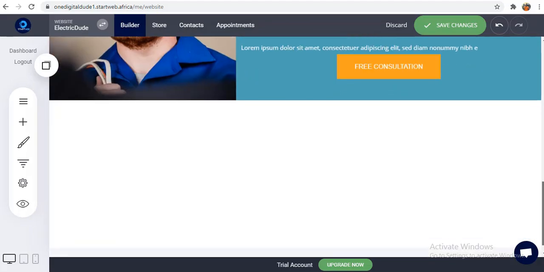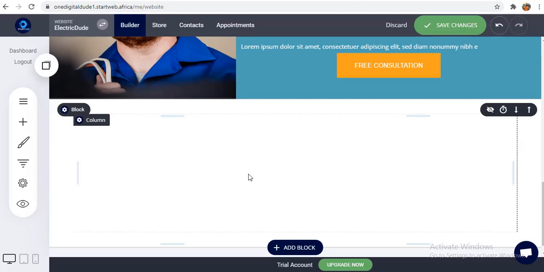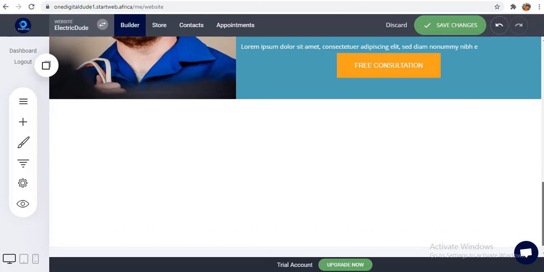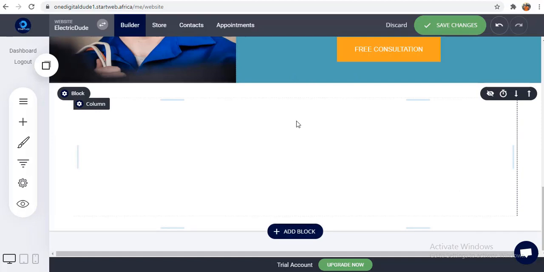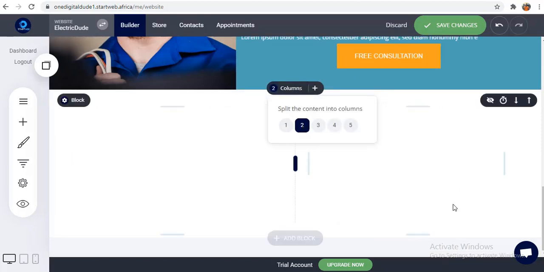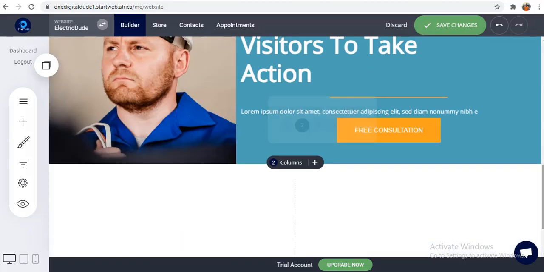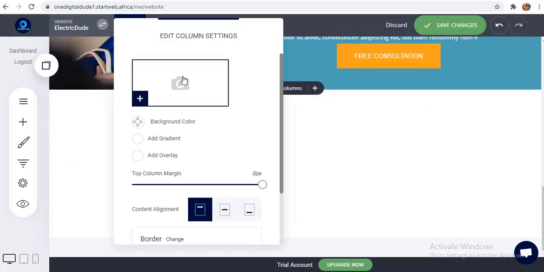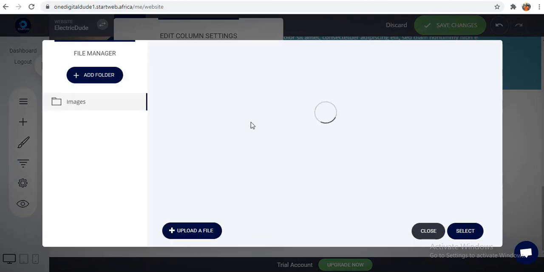Another way to achieve that also is by doing this: add an empty block. You want to make two columns here. So I have two columns, so you can just do it the way I did it the first time.